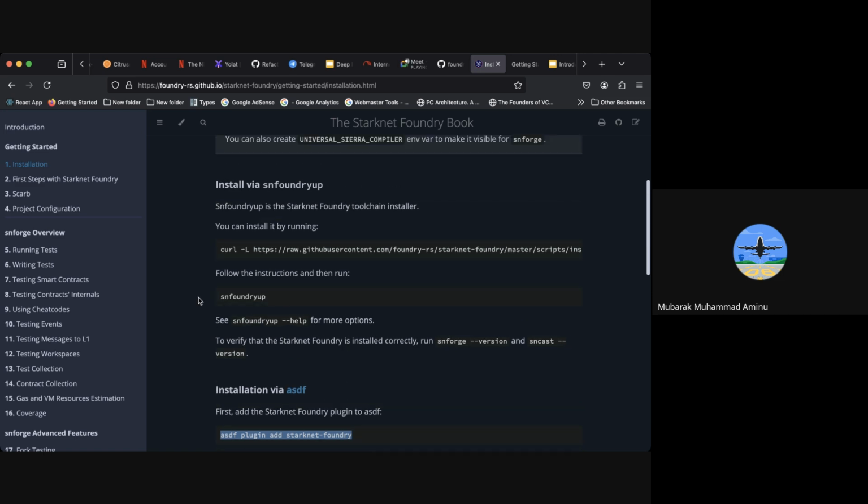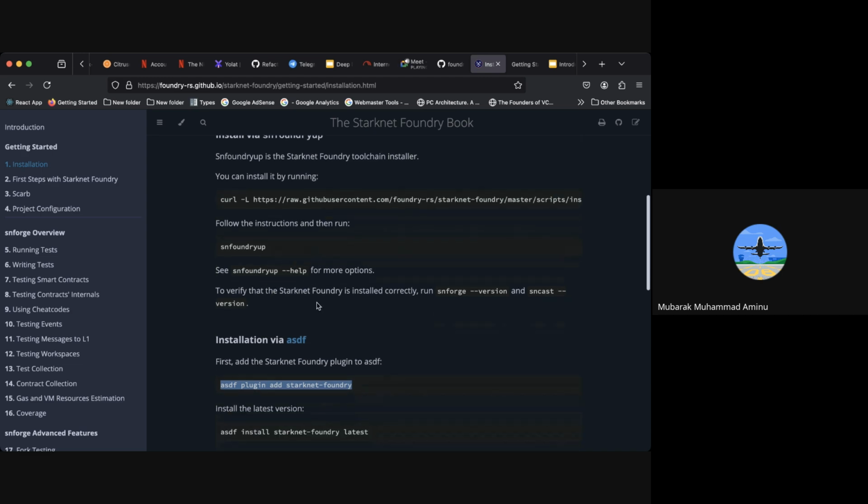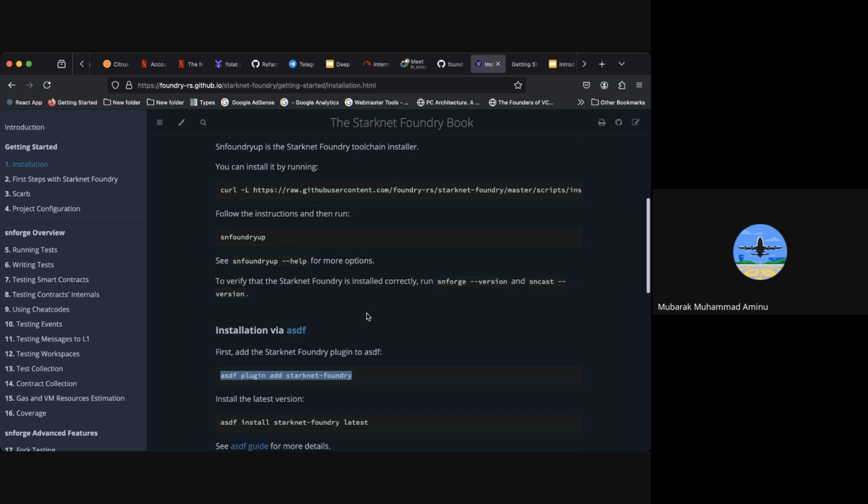Yes, okay. So you can actually use the Coil to install the SN Foundry, and then from there, you can see what version of SN Foundry you have.